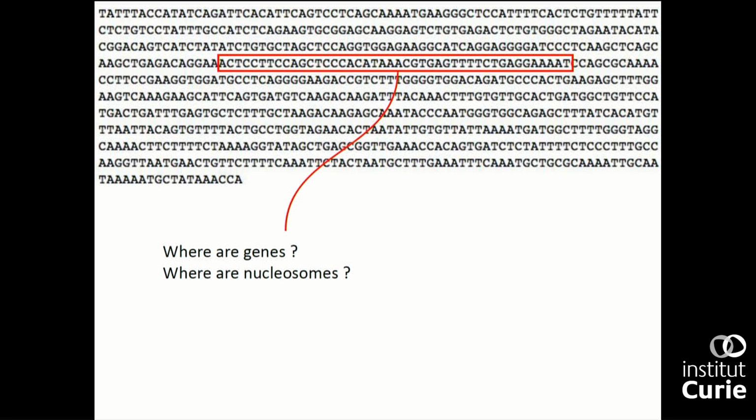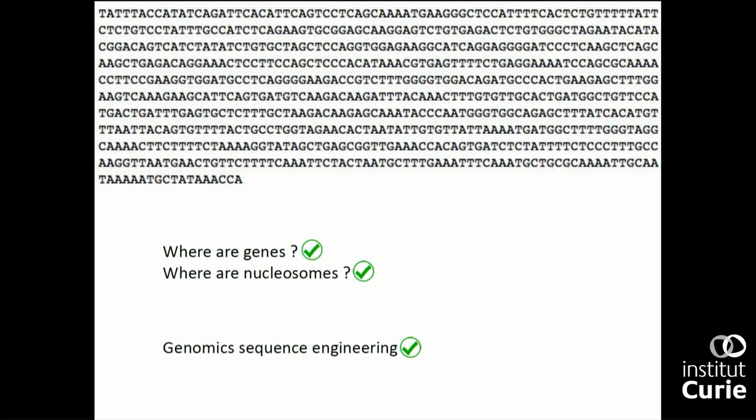So now coming back to the sequence, when you have a sequence like this, you don't know if you are in a gene, in a regulatory region, where you are, what this sequence is doing. You have no clue. So one thing that would be good is to have a tool that takes a window here and tells me, is it a gene or not? Or tells me, is there a nucleosome in this sequence or not? Because if you can do that, then you have the reading frame of your genome. You know where the regulatory sequences are and where the genes are. And that's what we are going to see now, how we can achieve that with deep learning.